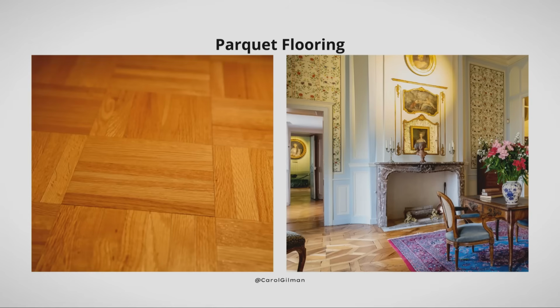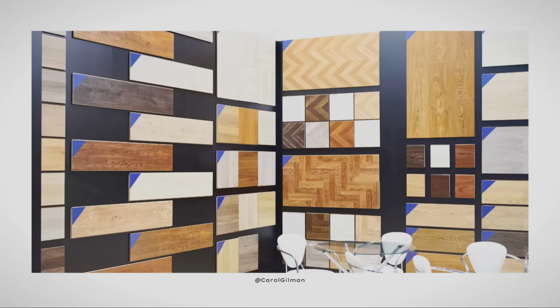If we were going to use one of these patterns with wood flooring, we can also think about what's called parquet flooring, which just means that pieces of wood are placed together to form a pattern. And both the chevron and herringbone patterns are one of those types of patterns that we can refer to as a parquet type of flooring or pattern. When you go out to look for wood flooring to create a chevron or a herringbone pattern, you can find it pre-cut to create these patterns.